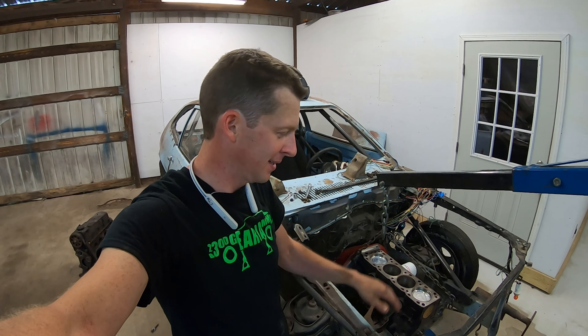While I've got the engine out, I'm going to pull the power steering lines off. This is a power steering rack — I'll take the lines off and cap them later since they're easier to get wrenches to with the engine out. The steering column has a rag joint — Fox Body Mustangs have them too. When they break you get crazy slop in the steering wheel. I may put a good steering shaft in this. Also, some dummy took the bolt out of the steering rack; I'll grab one off the other car.